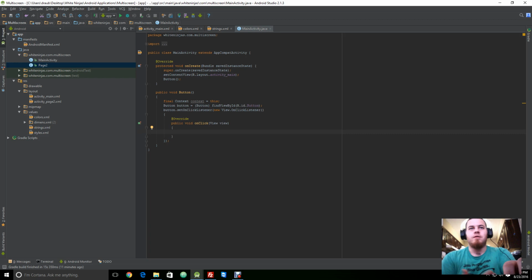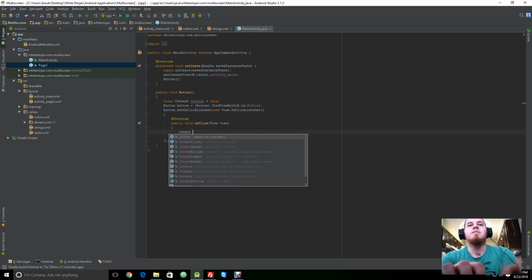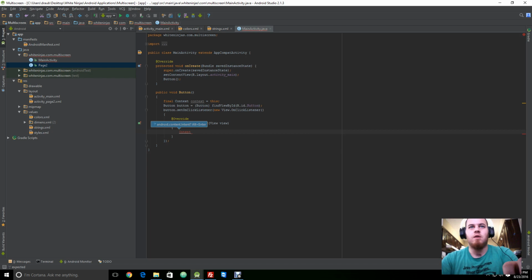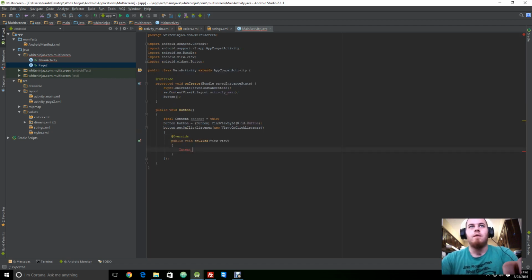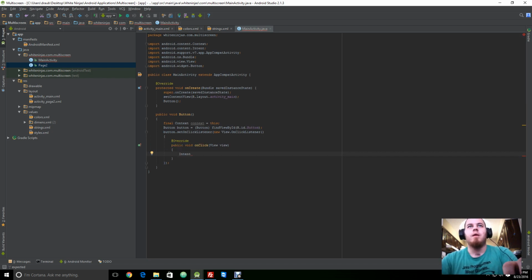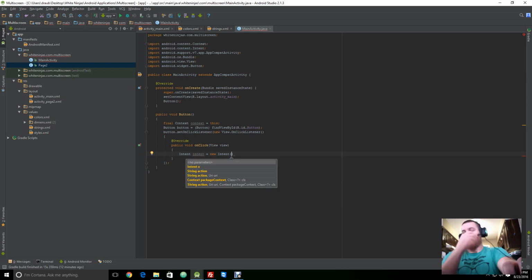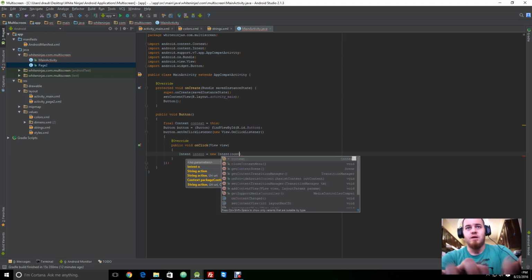Now, what we need to do is create an intent. What's going to happen in our action, in our intent? What is its purpose? So we reference this by doing intent. Again, going back to this Alt Enter because this is not here. Now come up here. There's no intent. So let's come back down here. Alt Enter. There we are, right there. So intent. Again, we've got to call this intent something. You can name it whatever you want to. For this purpose, we're going to call it intent equals new Intent. Now, we're going to reference back to our context. So we're just going to put context.